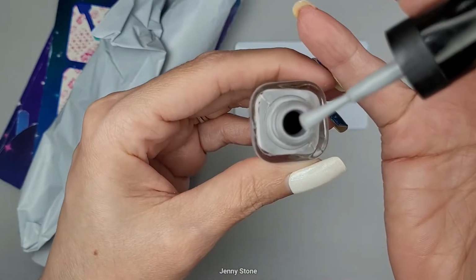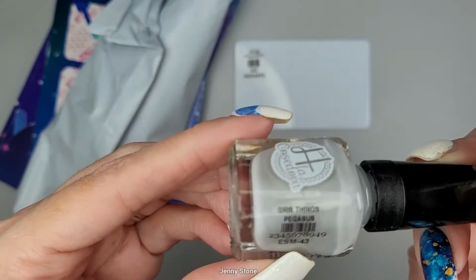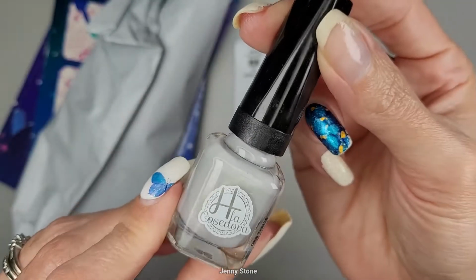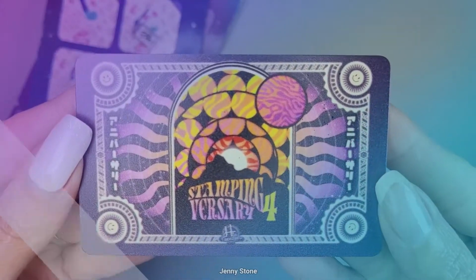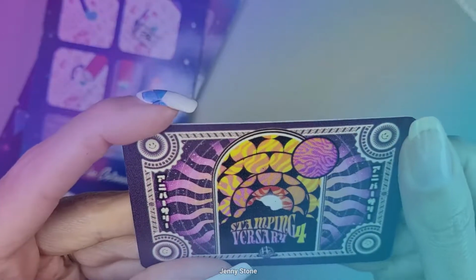Oh, look how beautiful. It's her stamping polish. It's the gray shade and it's called Pegasus. I love her new packaging. It's so pretty. And here is the scraper card from the StampingVersary 4 bundle that she had.